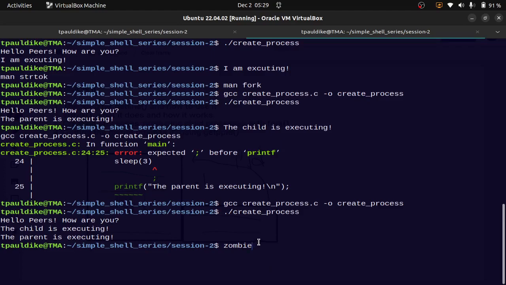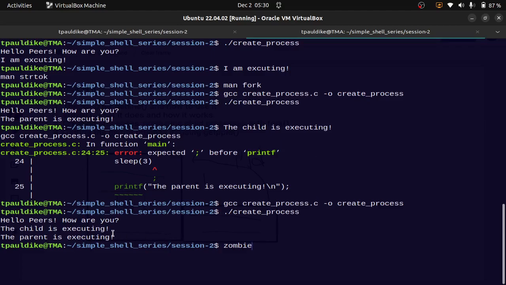Otherwise, you will write a shell that will put your operating system in trouble, because you are interacting with the operating system. The shell that is running helps us interact with the operating system, and so we are making system calls. If you don't handle them well, it could be dangerous.